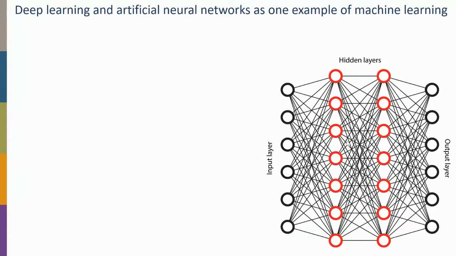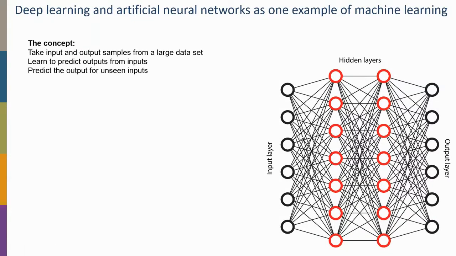An artificial neural network follows the same concept as the brain: you have input data on the left, output data on the right, and hidden layers in the middle with many interconnected neurons. You give the network a large number of input-output pairs, and try to map from input to output by adjusting the weights for each neuron. Once trained, you can predict outputs from unseen inputs — essentially mimicking what the underlying system is doing.